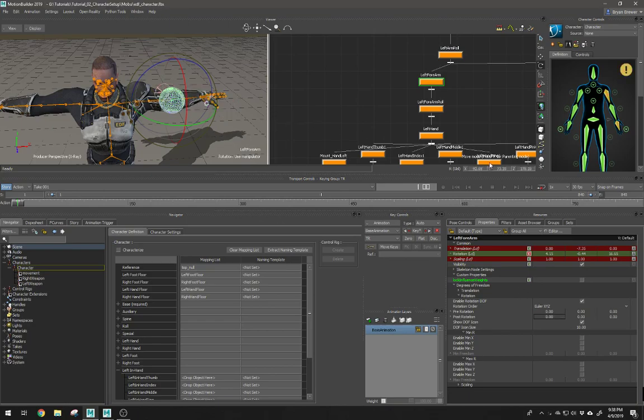And Liz's arm looks broken, so I'm going to zero this out. I'm working in global space. Now, if you hold down J, and I've got my snap setting set to 45, I'm going to hold down J, left click and rotate. You can see I'm snapping at 45 degree angles.